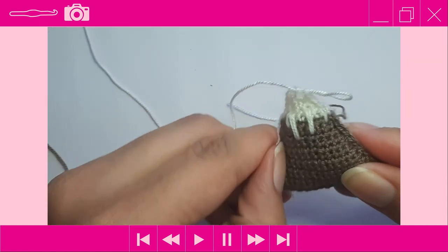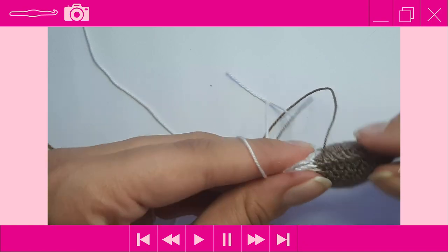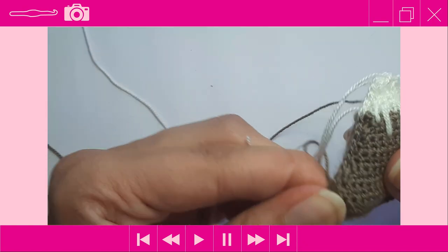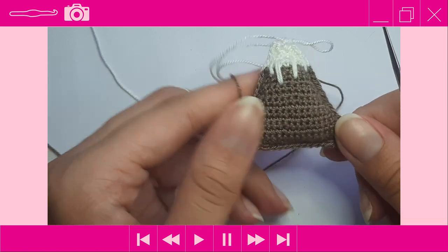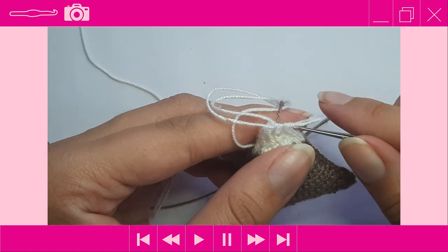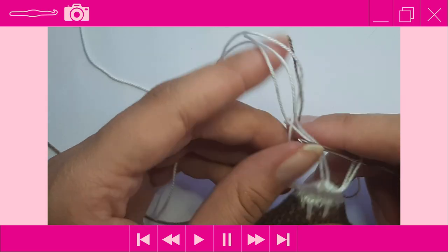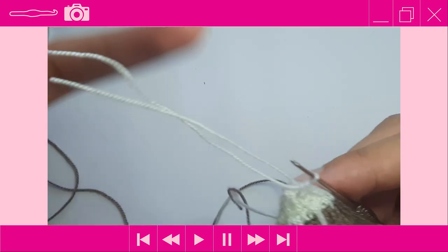I actually don't know if I overstuffed it. Does it look overstuffed to you? I'm not sure. Or maybe I just need to push the stuffing around a bit.